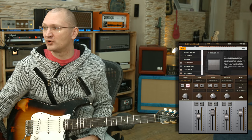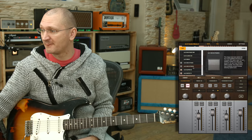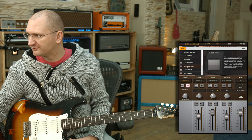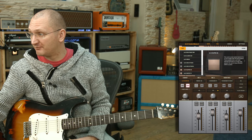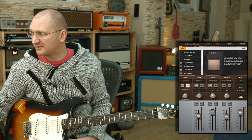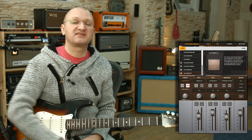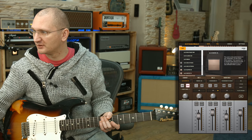So this apparently is a 412 hinting at green 25-watt speaker. So those might be greenbacks. Here we have something British, again with green. Okay. And here we have something with lead 80, and you have something with white cream, so these might be cream backs. What we don't see is anything vintage 30 loaded. If you ask me, who gives a flying rat's ass? If it sounds good, it sounds good. That's what I say.